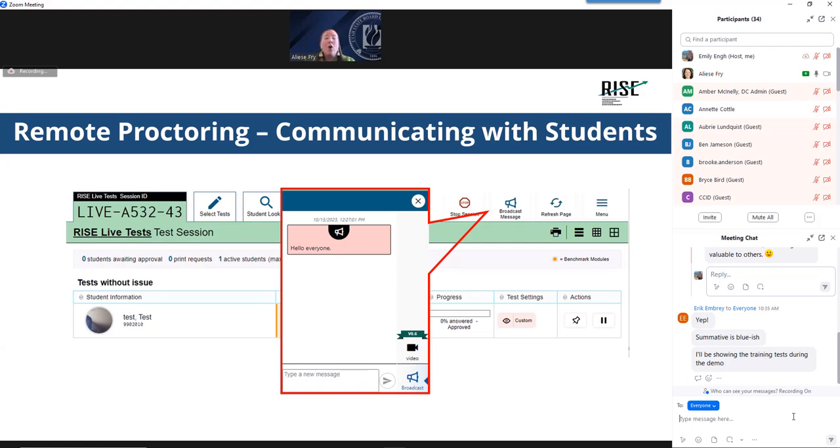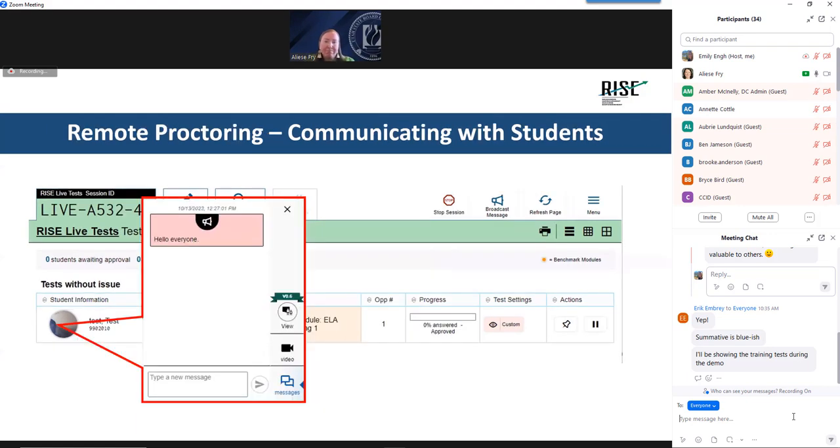And because we all know that our kiddos love to use text and chat features, it might be helpful to remind students they don't need to individually reply to that broadcast message unless you request them to do so. That's a local decision for you to make. It's nice for them to respond because then you know which students are able to access that feature. But at the same time, if you would prefer to not have them use that chat, make sure that you specify that for them beforehand, that they don't need to respond when you're doing a mass message.